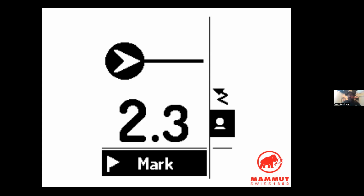Sorry about that. So these icons are encouraging you to keep the beacon in a fixed axis and move it in the direction that the arrow is telling you to move it. You will potentially, if you move extremely slowly, get to a point where you see the number going up, but the arrow is still indicating to you that you should be moving in a certain direction.